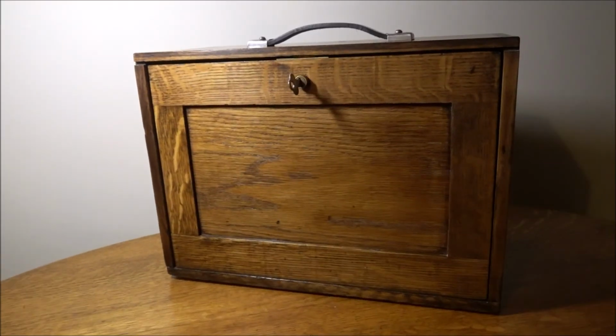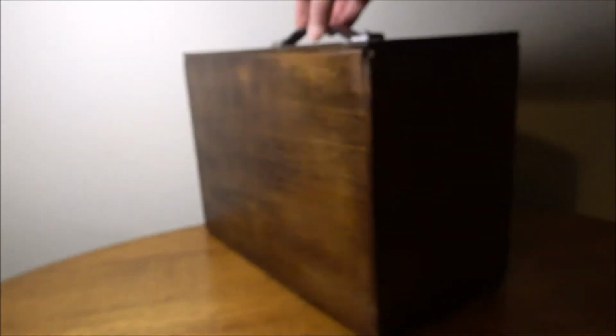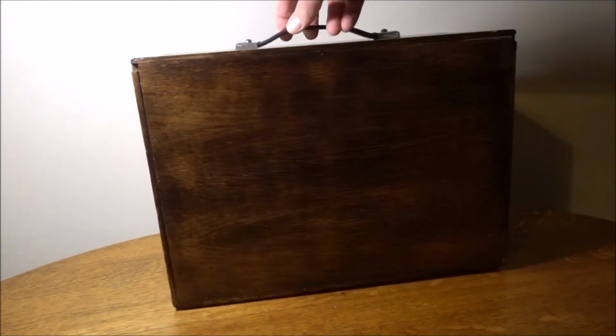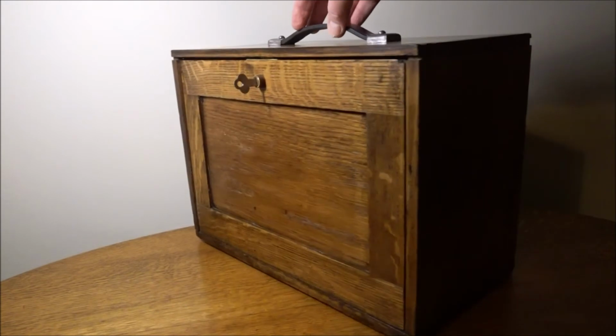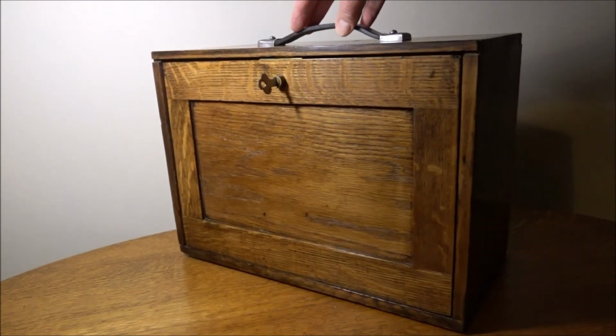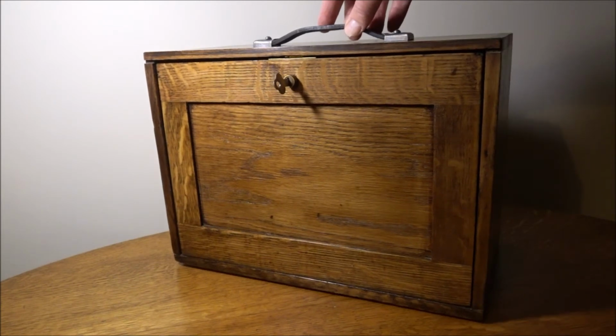Well, the toolbox is now completed, and we can see here, if I spin that around, you can see that finish on the outside. There's the back and the sides. The finish is Danish oil and then a coat of furniture wax.